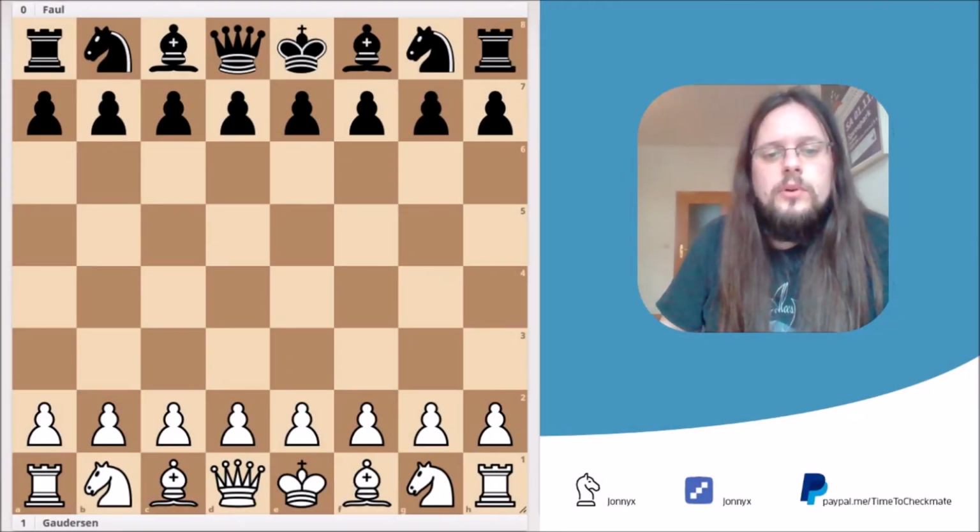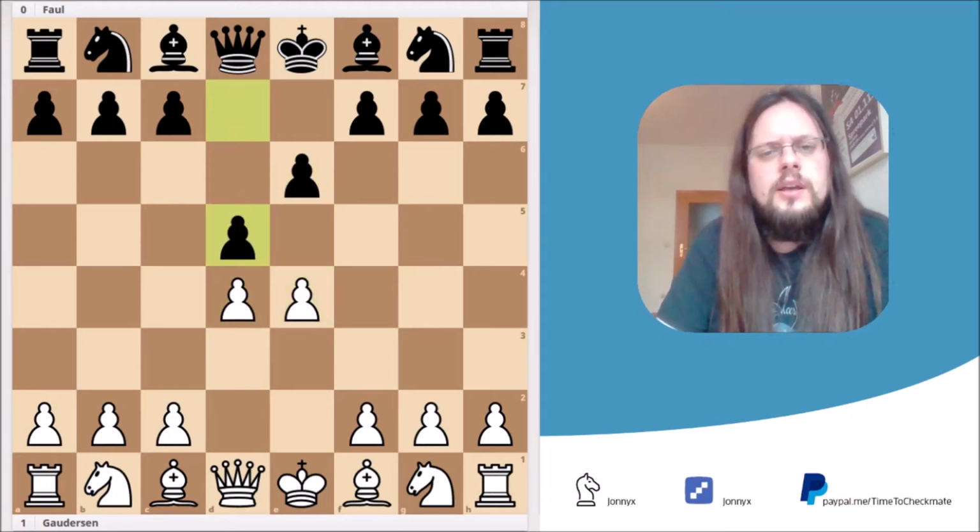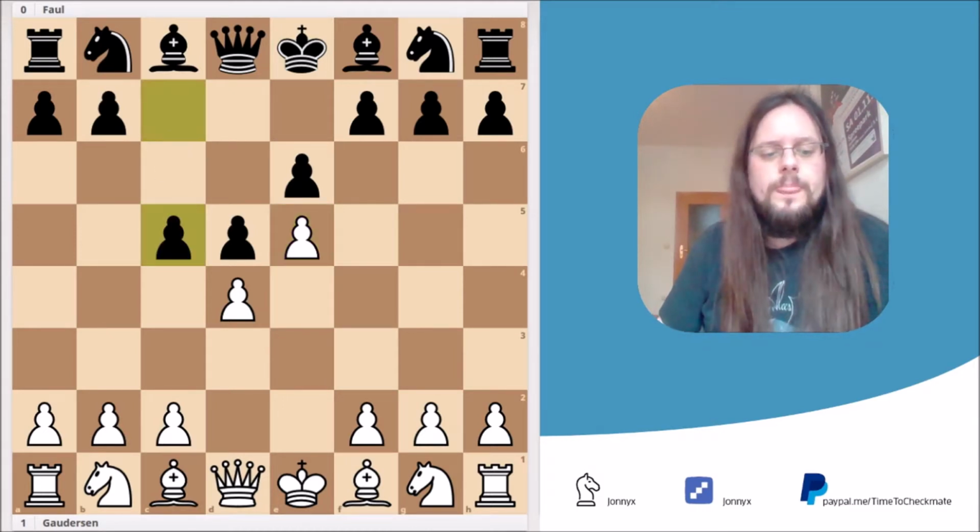So the game we are following is a game between Gaudersen and Faul and took place in 1928. The game started with the moves e4, e6, d4, d5, and here white decided to play the move e5, going into the advanced variation of the French defense. And here black didn't lose any time and attacked white's center right away with the move c5.